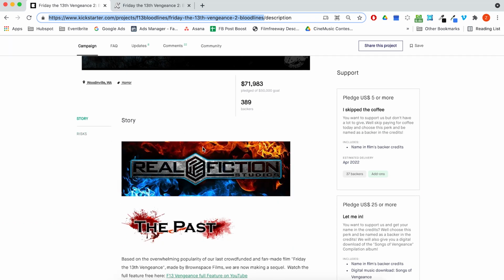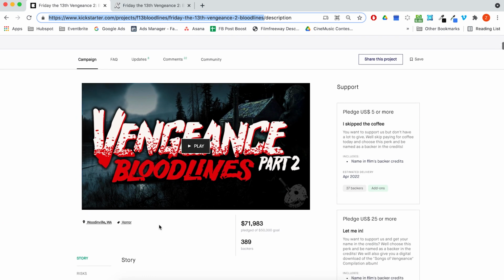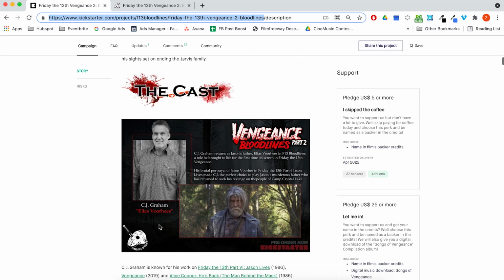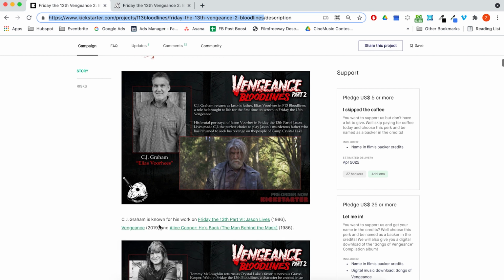They could have used this main photo right up here at the top to really show people this is what the film is going to be like. This is what it's going to feel like. You definitely want to have the cast and the crew, this sort of meet the team. You want to show who's part of the project. And they did that extremely well.